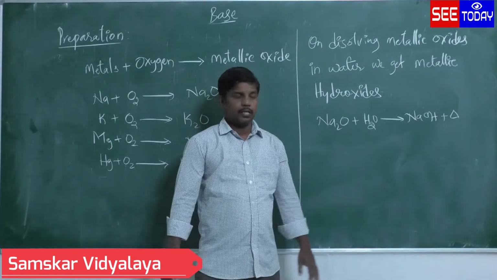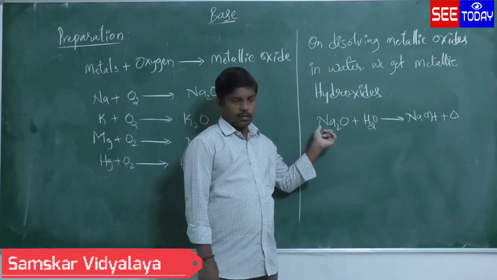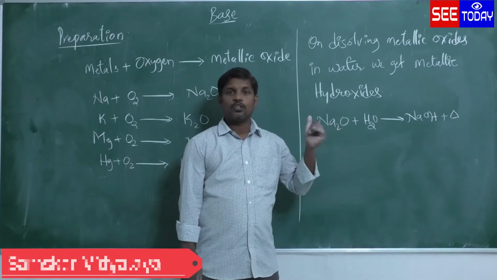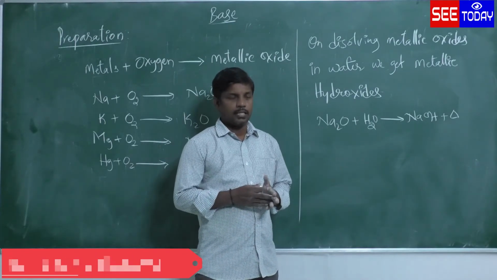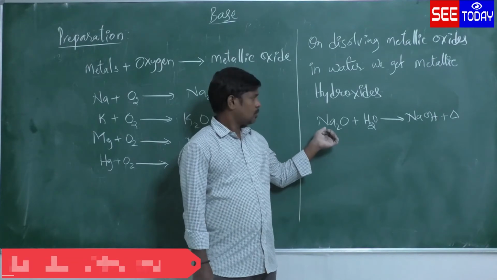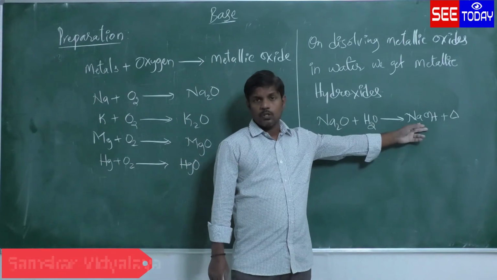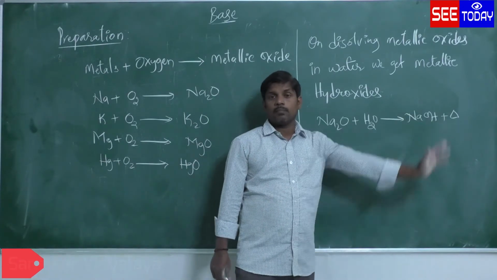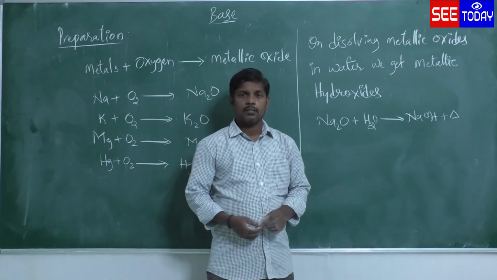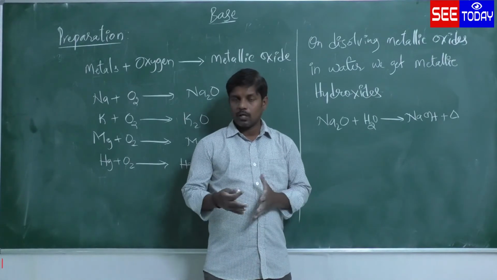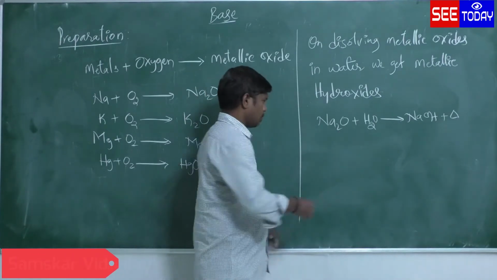So sodium hydroxide, that is a base. So adding water to this, adding water to base, that is an exothermic reaction. So here heat energy is released. Clear? So sodium oxide in reaction with water will convert into sodium hydroxide and releases some heat energy. So in any chemical reaction, if the heat energy is released, we will call that reaction an exothermic chemical reaction. So adding water to base, or adding water to metallic oxide, that is exothermic.